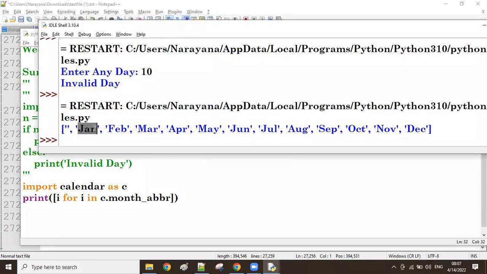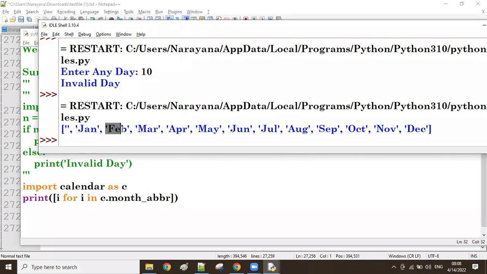So all the months came in list format. If you see index number 0, no data here. Jan starts from index number 1 onwards. Index 0 is an empty string, and from 1 onwards data is there.